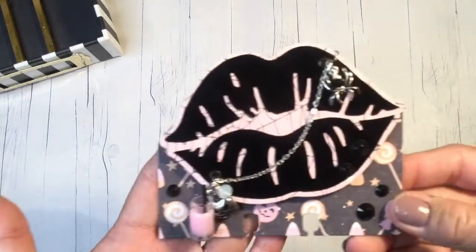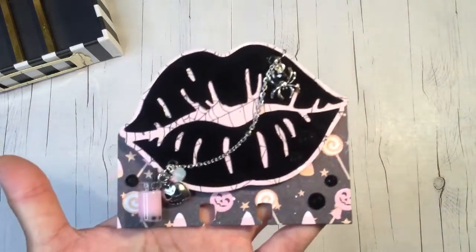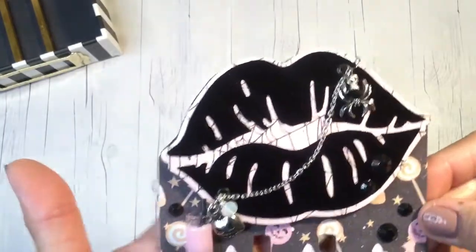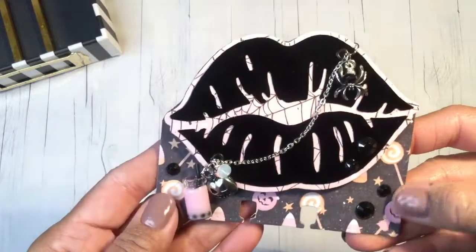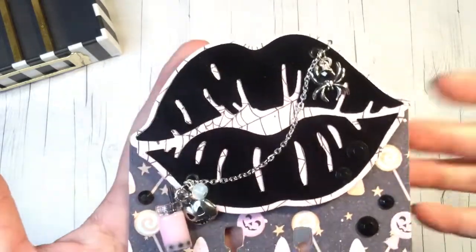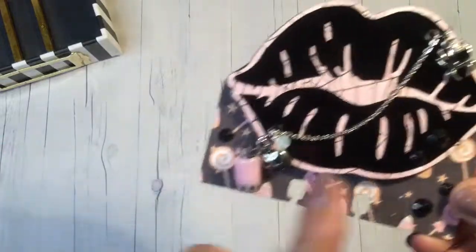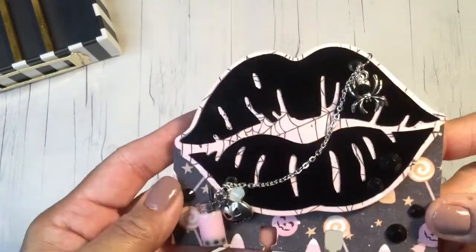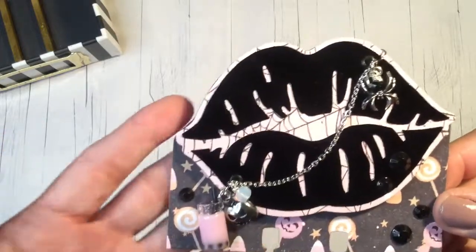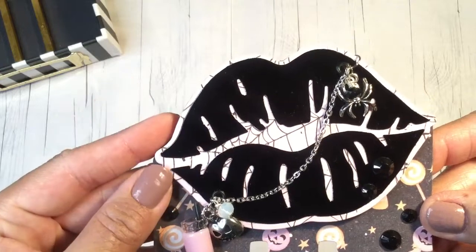So this is my Memory Decks card this week, and I think it turned out so cute. I've been wanting to make something like this for a while. It was completely inspired by Adriana J. Alvarez. She's the first one I've seen doing a lot of this really cute chain dangle on a lot of her projects, and then of course Shara Crane, and most recently I was inspired by Michelle.